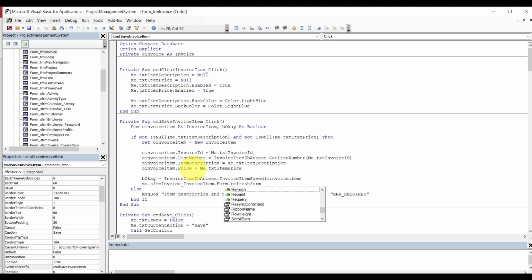This will get our totals. That's it. That's all she wrote. All right, for the save.